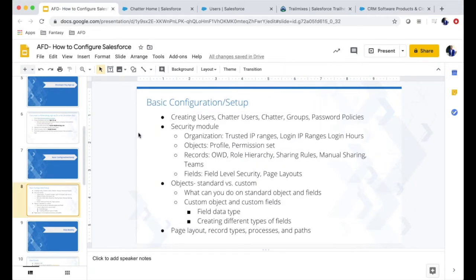All right. So for the security module, it is very important that you know how the security works. One of the better ways, at least for me, to understand the security module is by looking at it in layers. So you have your organization level security.